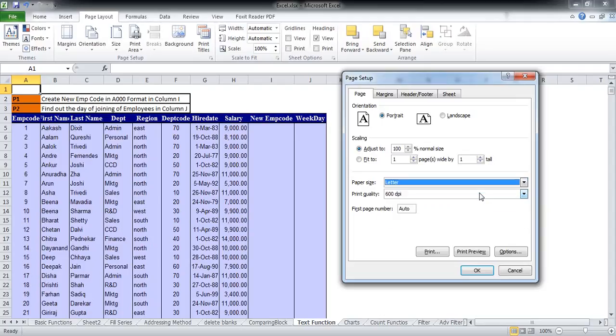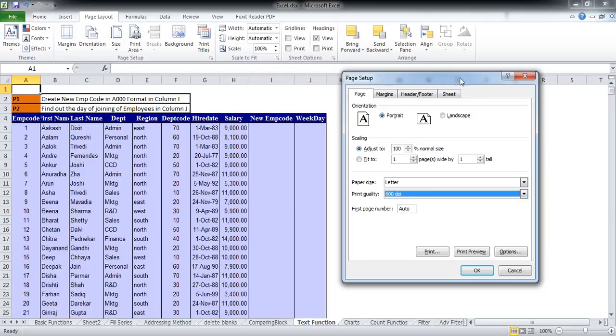So let's select the letter paper size over here, and you can also select the print quality by selecting the value from this button. And if there is a different print quality available in your printer, it would be displayed over here. Right now the default value is 600 dots per inch, which we are going to leave the way it is.